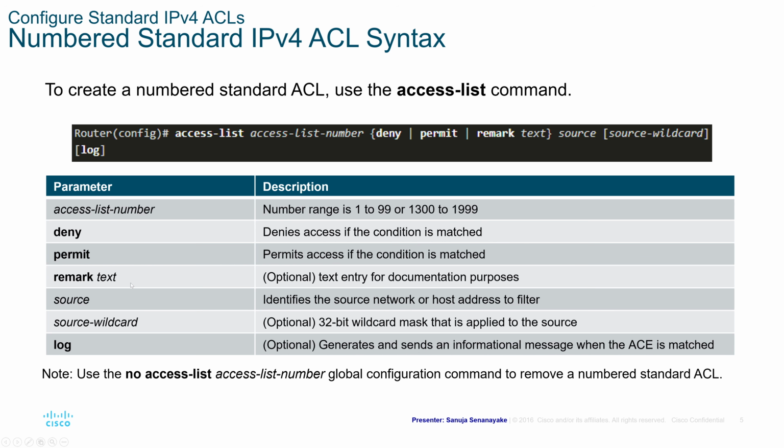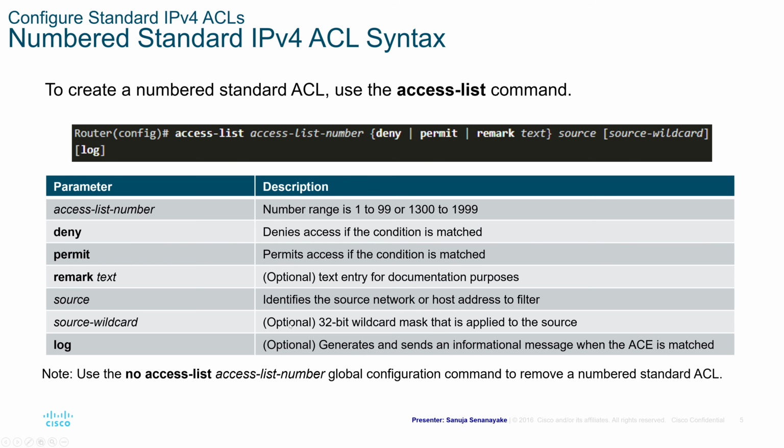Remark, along with text information, is an optional entry that would be used for documentation purposes, so it does not play a role in how the ACL is operating, but it does help you identify ACLs when you check your configuration. It's just human readable text that you can use to identify different ACLs.